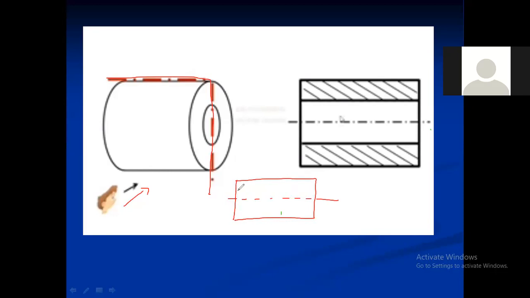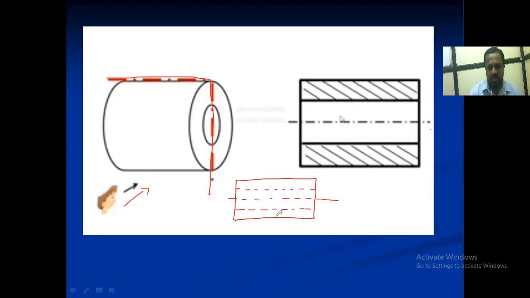No. So we have to show that circle in dotted line like this. See, this is the front view after cutting. Suppose we have cut this cylinder. You have to imagine how it is looking. After cutting, this line is visible to us. Right? This line is visible. Am I right? Yes or no? Yes, sir. After cutting, you have to imagine.